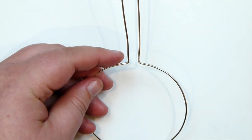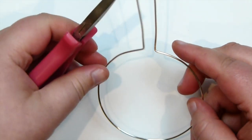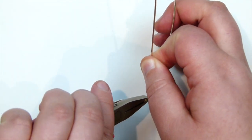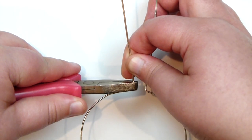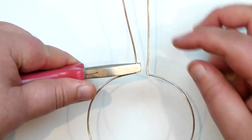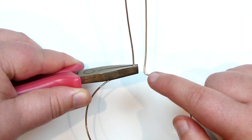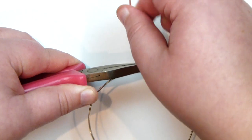So now what we need to do, start making the loop to form the bail. So again, I'm going to get my flat nose pliers in, and then on the one side, one wire at a time, I'm going to go in and grab that, just make sure it has the right shape and angle, and then I'm grabbing that with my pliers. You just want to go up about 1/2 centimetre to 1 centimetre or so, because you need a bit of space in between the angles that you've made and the loop that you'll be making, because what we're going to do is a wrap loop, so you need the space in between there for the wrapping.